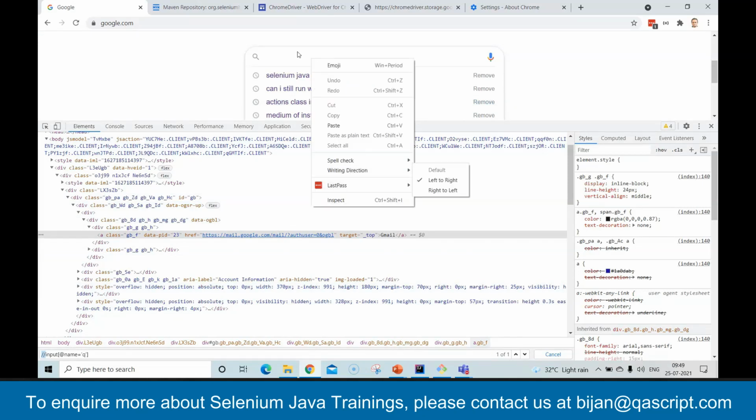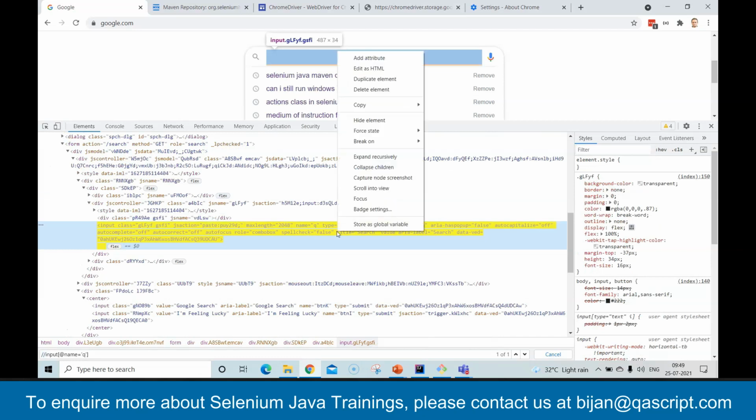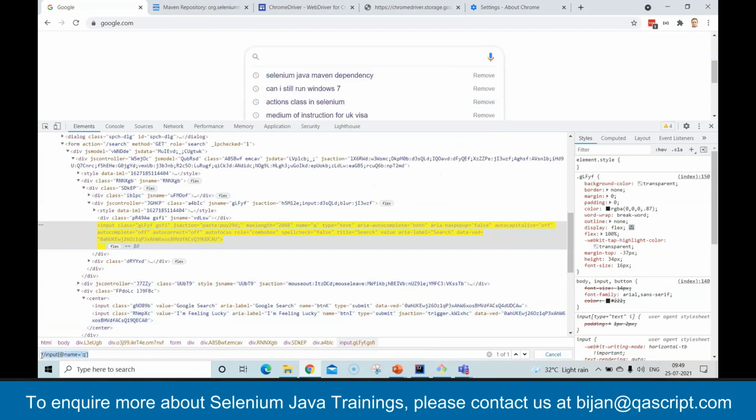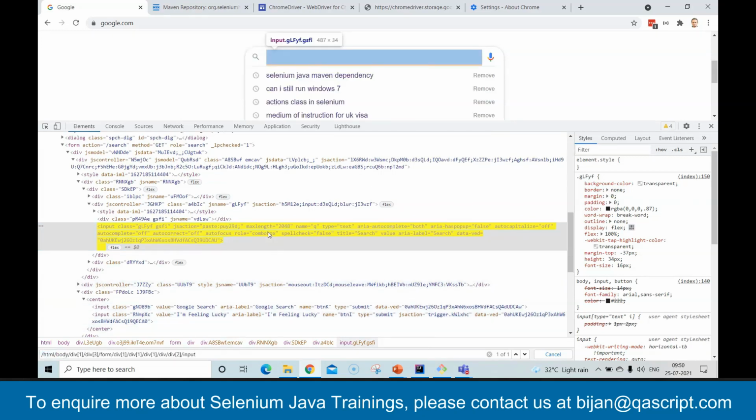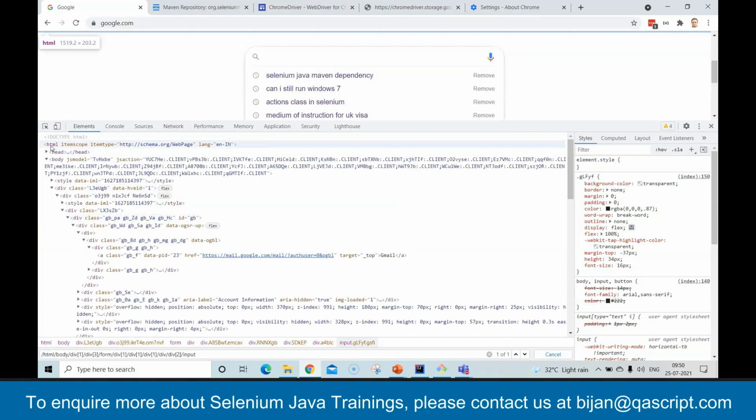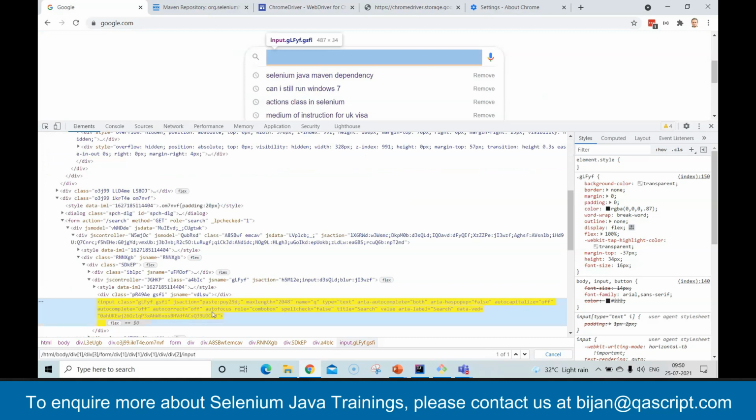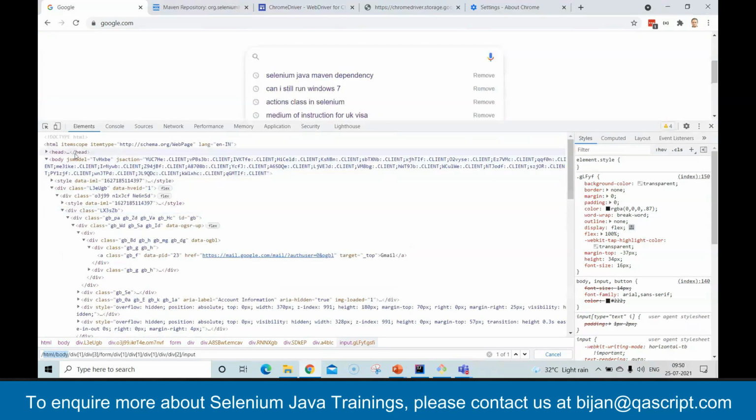So if I have to inspect this element and copy the XPath, or the full XPath, this full XPath is not the relative path. It is the full XPath of this particular element, which means it begins from this starting node and it will go through this tree to identify this particular element until it reaches here. So it will go through different elements on the page. As you can see, it starts with single slash HTML body, which are the top elements on the page. Then it is going through different div elements, and it is reaching the input.